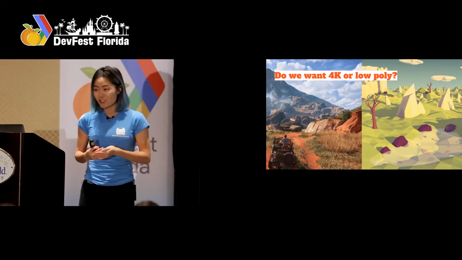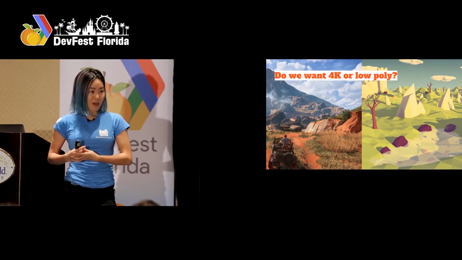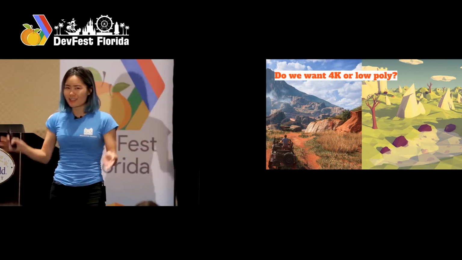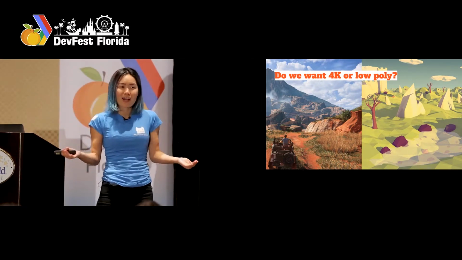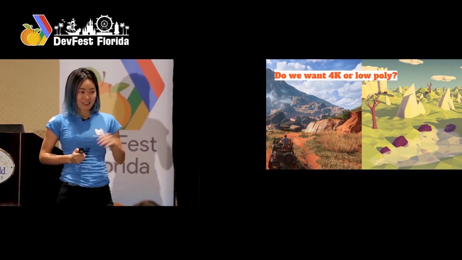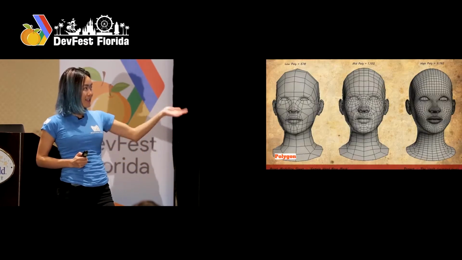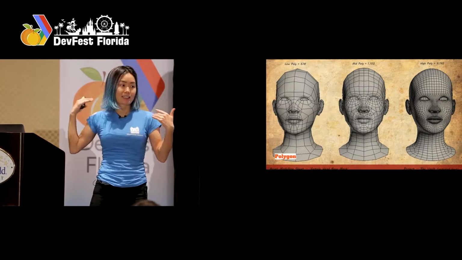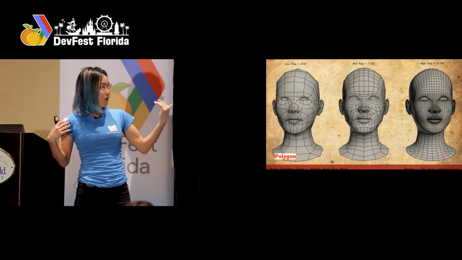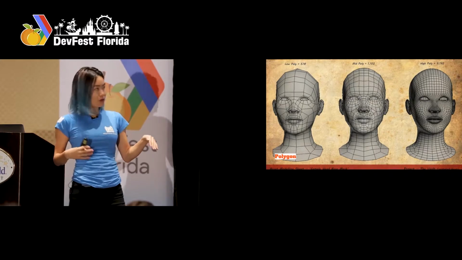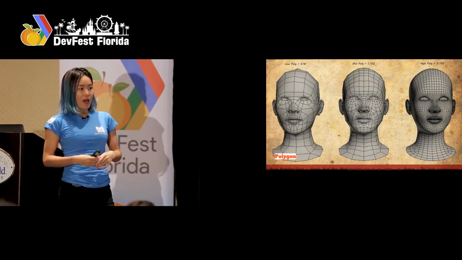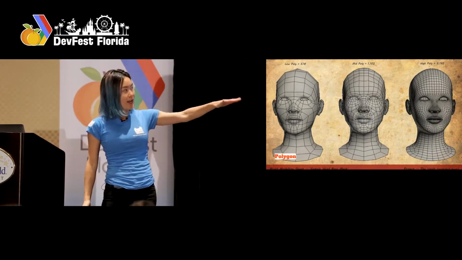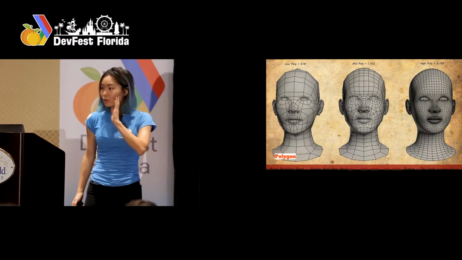So before we start making any virtual reality products, we need to make that decision. Do we want our project to look picturesque, so beautiful, or do we just want it to run everywhere? That's the very, very first decision we have to make. You can see the differences from a very smooth face to the less detailed face on my right-hand side. You have different draw calls. Artists will usually ask how many draw calls, like how many polygons, they can have on a model. Of course, on the other side, the face is smoother, so you see more details.